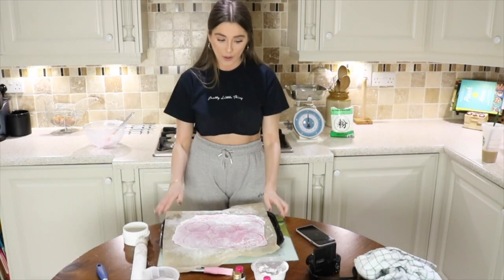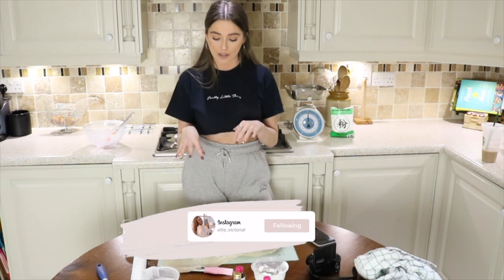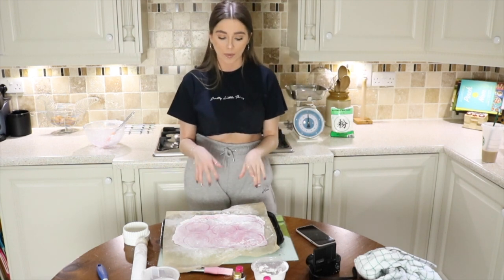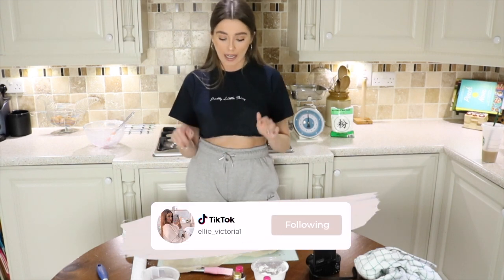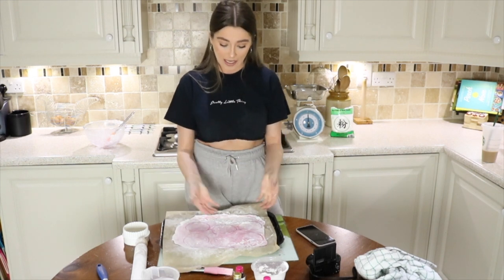So now we've got those 6 shapes all cut out, we're going to get the ice cream balls out of the freezer one at a time and wrap them in a little bit of mochi. I do it one at a time just so then the ice cream doesn't obviously melt, because this part apparently you have to work really quickly. So I'm going to get one ball out and then we're going to wrap it up, and then I'll probably fast forward the rest of it so then obviously you can see what I'm doing.